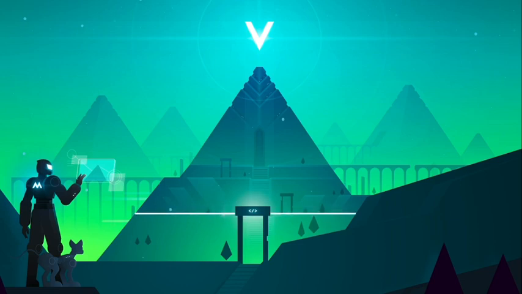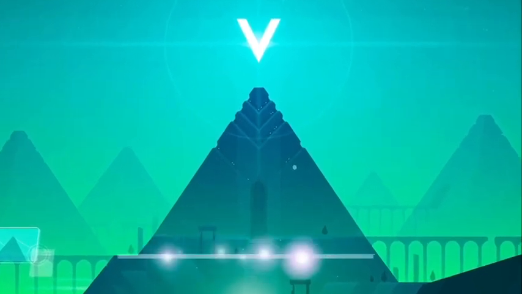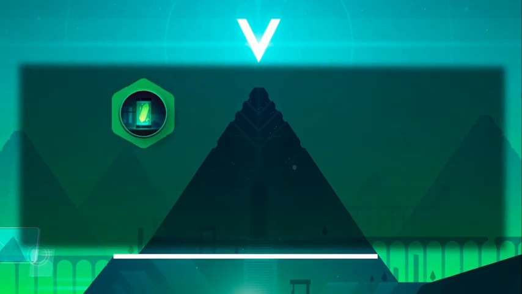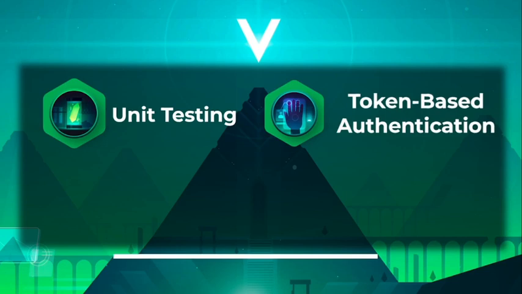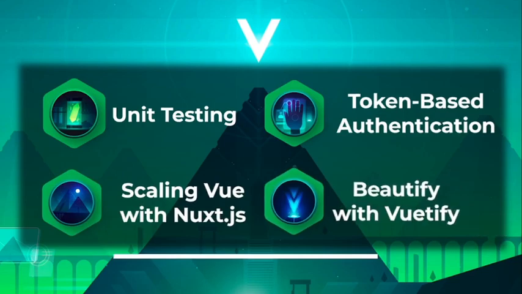If you take the course as outlined so far, you will have broadened and reinforced your knowledge of production-level Vue practices. Once you've completed the beginner's path, you'll then be ready for our intermediate courses. These cover everything from strengthening your Vue apps with unit testing, to adding user authentication, and integrating with popular libraries within the Vue ecosystem, such as Nuxt.js and Vuetify.